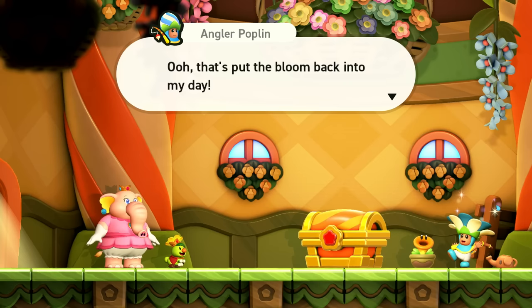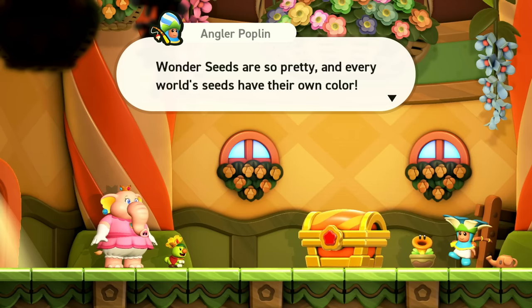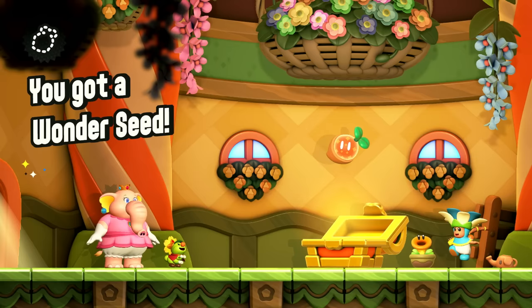I know what I can do to help. Take this wonder seed. I reeled it in a long time ago. Wonder seeds are so pretty, and every world seed has its own color. Oh, really? That's awesome. So I guess we'll go and grab this. You got a wonder seed, and it's a beautiful orange color.